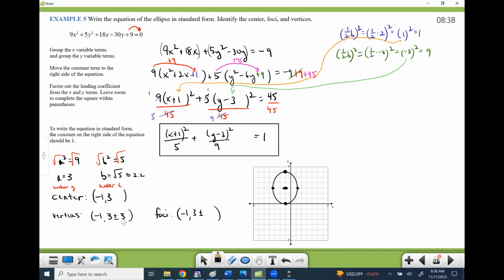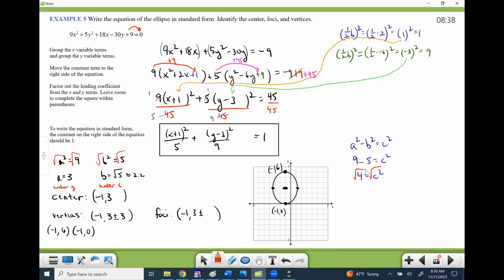Okay, so let's go ahead and get these vertices really quickly, though. 3 plus 3 would be 6, and 3 minus 3 would be 0. So apparently, they're going to be at -1, 6. Perfect. That is exactly correct in the picture. And -1, 0. Spectacular. Again, don't use the formulas if you've got a graph. I'm just practicing it in case there are questions where we don't have the graph. Now for the foci, we're going to need C. So let's bust out good old a squared minus b squared equals c squared. A squared was 9, b squared was 5. Holy moly, we got our first really nice number to square root.